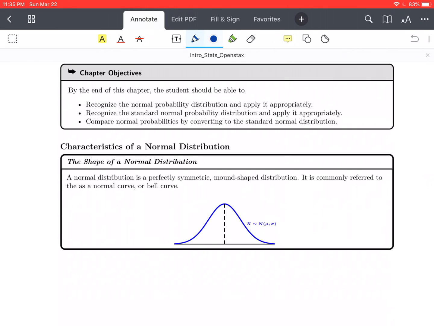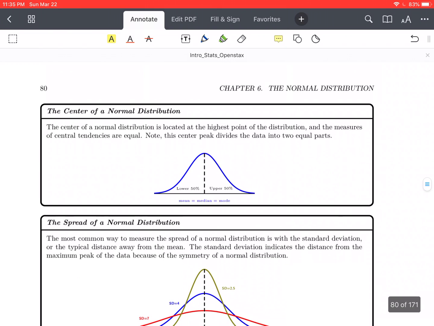Like I mentioned, it's that symmetric bell-shaped curve, right? There's the bell curve. So we're going to be looking at the mean, the middle value, and then the standard deviations we've seen with the empirical rule tell us how far away from that middle, that mean, we are.